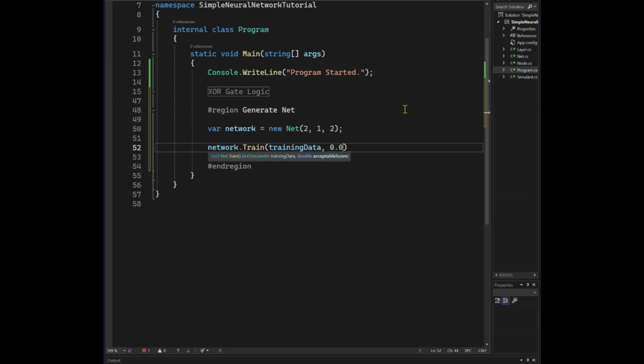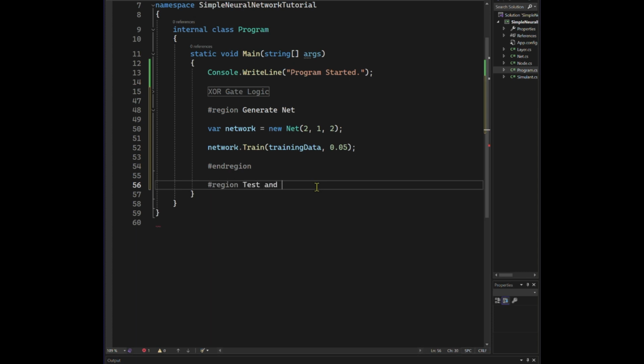And for acceptable score, do not put 0. It might eventually be able to crack it if you put 0, but it's going to take a long time. We are going to get an approximate value. I'm going to put 0.05, so it'll be very close to 0 without being 0. If you want to put it closer, you can. I just suggest you don't put exactly 0 here. Otherwise, it could take a very long time to get that result.